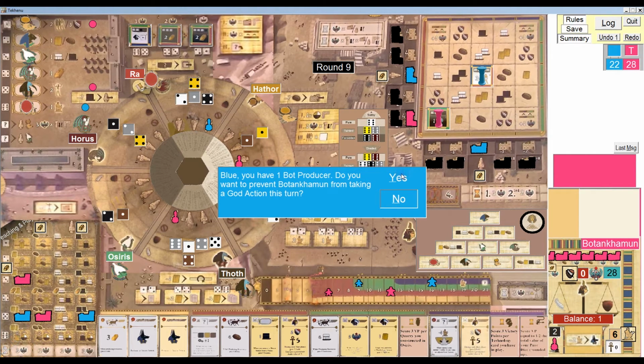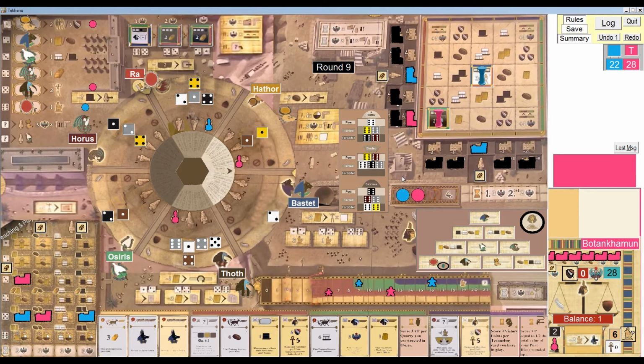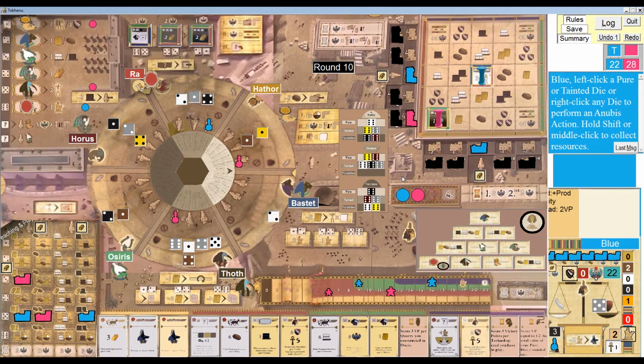I think I'll use my last bot producer to prevent it from scoring what will probably be 5 or 6 points for erecting a pillar. Again, I'm going to deny myself a scribe. Takes the yellow 4, but doesn't perform an action.